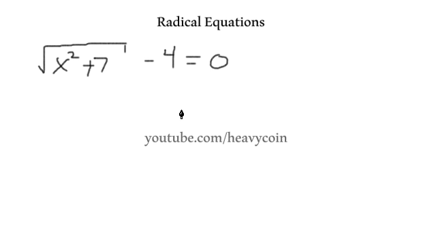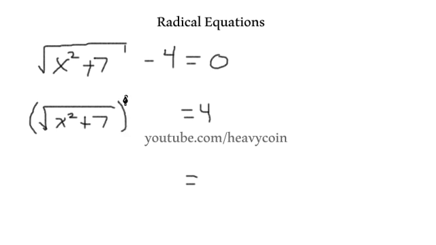So I'm going to take the 4 over to the right hand side, and then of course just rewrite. So we have x squared plus 7. Now we square both sides. Right. I'm just going to go ahead and do that right here. Squaring both sides. So remember, when we square a square root it just goes away, and so we have x squared plus 7, and we square 4, we get 16.